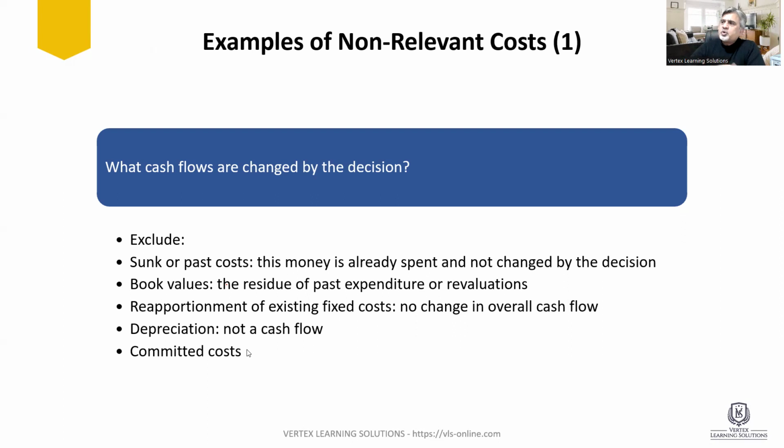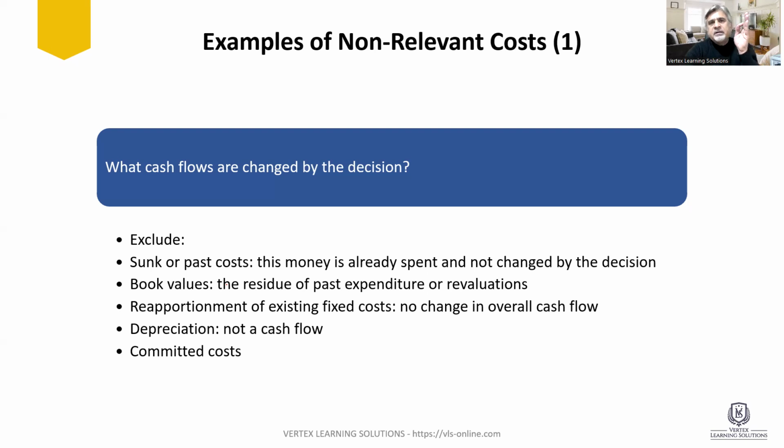Committed cost means those costs which you already have promised. So whether you do this project or you don't do that project, those costs you already have committed. You already are under a contract with someone. Maybe it's a service contract, maybe it's a lease contract, I don't know. But those costs you already have committed. So those are not due to this particular investment decision.